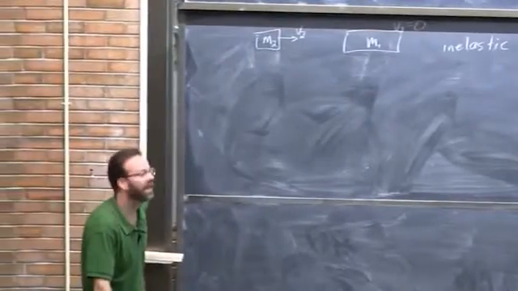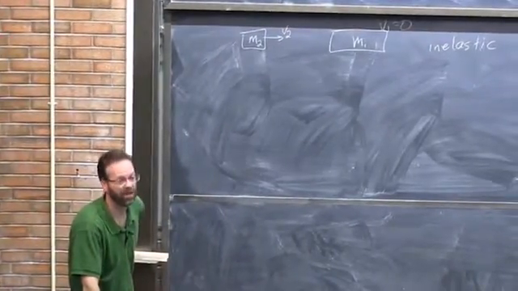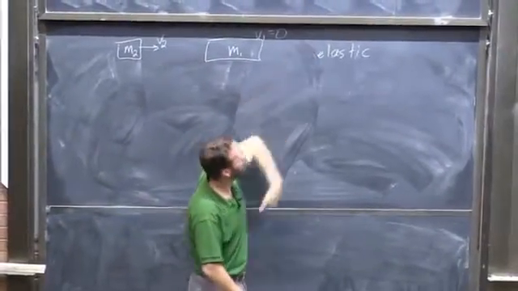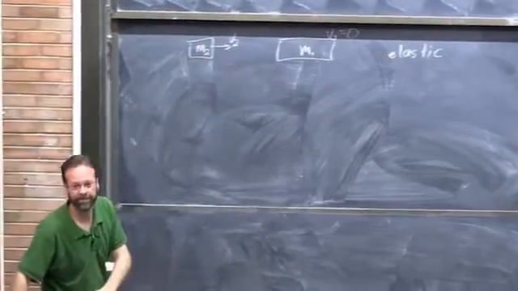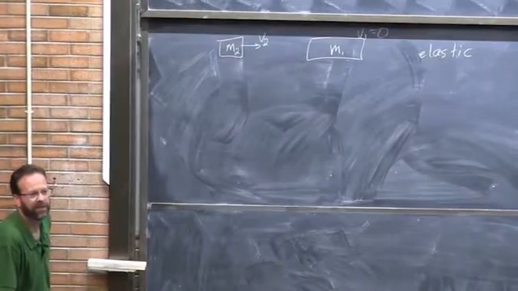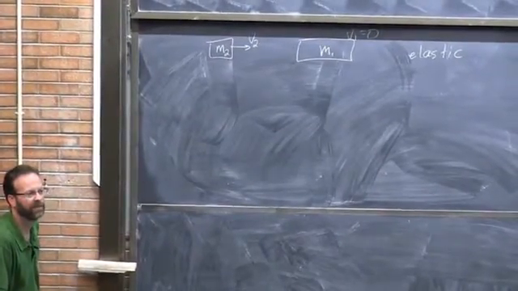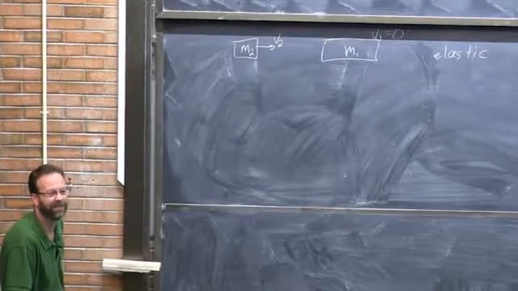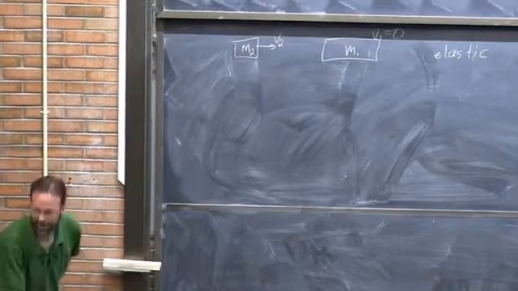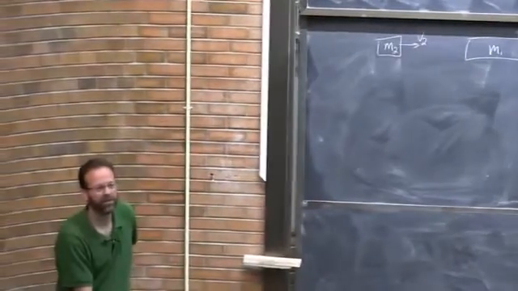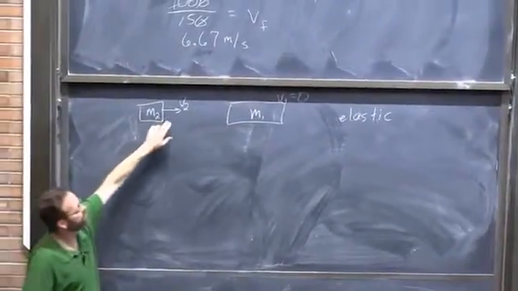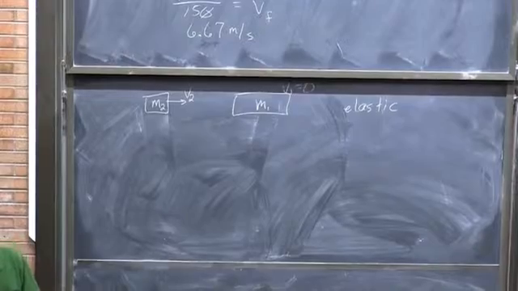What if it was elastic, and they bounced off each other? This case, but we made it elastic. What do you think will happen? They're going to bounce off of each other. Will one stop? So M2 is colliding with M1? Yeah, this case. The smaller one's running into the bigger one.